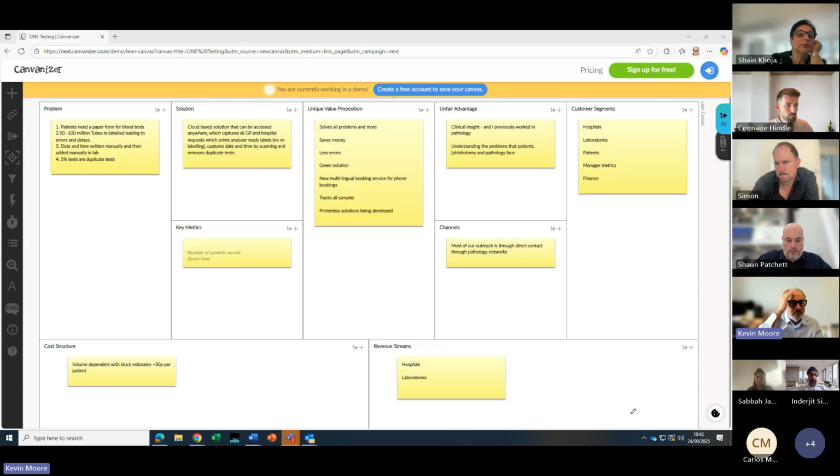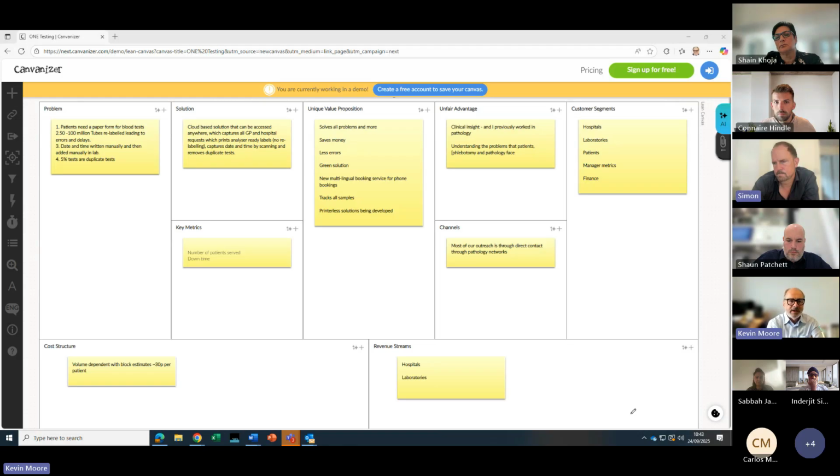And the problems that people face are, in this age of AI, patients still need a paper form. Many patients, not all of them, of course, need a paper form to have their blood taken. That's particularly true in the community diagnostic centres that are being developed, because they cannot connect to all the different EPR systems around the country in their area.